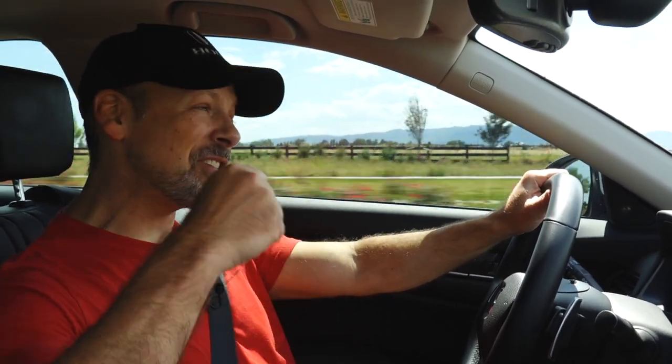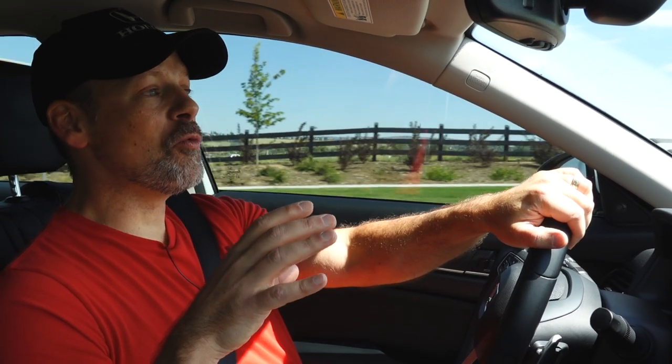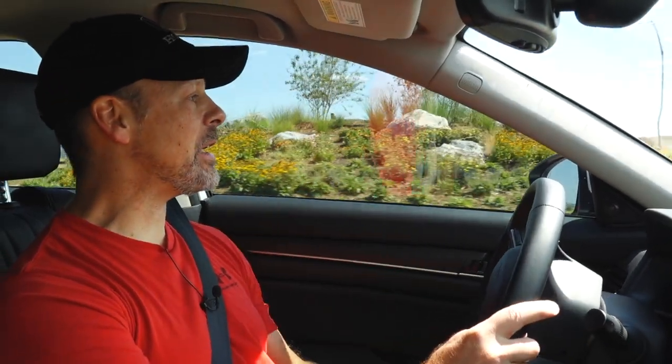I've given it a good amount of gas with a hard right or hard left and the tires just grip — they grip hard. There was a scary instance where I had to brake hard, and I was immediately amazed at how grippy these tires are — it reduced my braking distance substantially. I don't have data and didn't test before and after, but it was noticeable. Afterwards I did a couple harder stops just to test things out, and yes, they feel really confident in heavy braking.